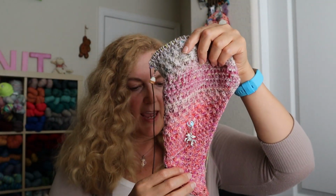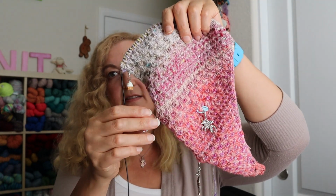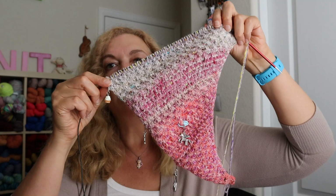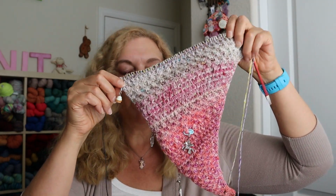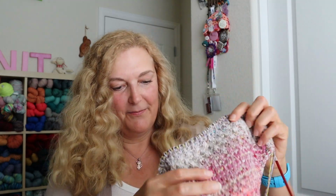It has a 40 row repeat, and so this is to mark the first 40 rows, and this is the second 40 rows, and the third 40 rows. And I haven't memorized the 40 row repeat pattern yet, and so what I did was I just made myself a little checklist so that I could check off each one of the steps, or the rows, done. And then you repeat it 9 times. So hopefully by then I have it memorized. But if I don't, I can just check off the boxes as I go. So I really love how it's coming out. It's super cute.